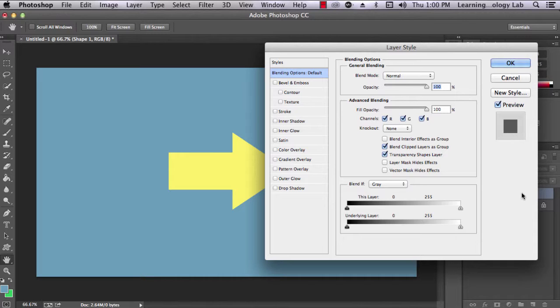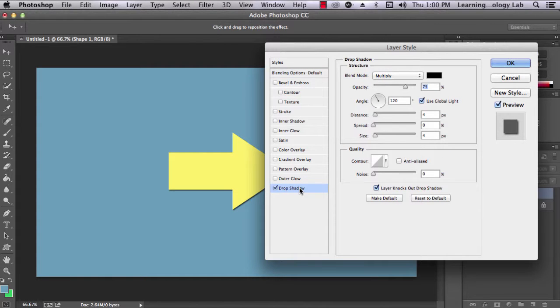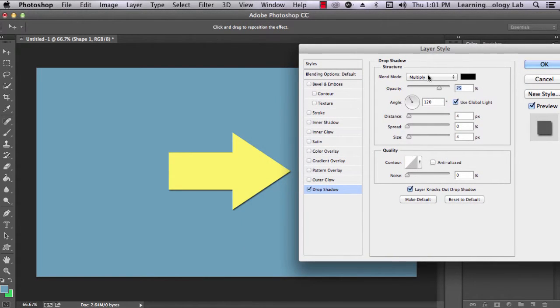The first effect that we'll look at is a drop shadow. A drop shadow will help your image stand out against its background. Also, if you want your inserted image to appear as if it's a natural part of an original picture, pay attention to the way the shadows fall in the original picture and mimic the shadows using this effect. Make sure that the preview box is checked, so that you can see all the changes that you make in the Photoshop document.